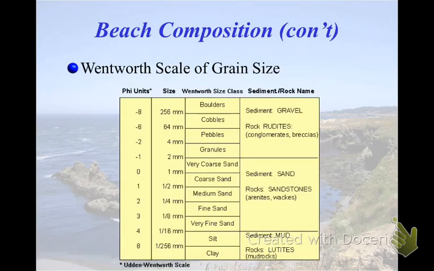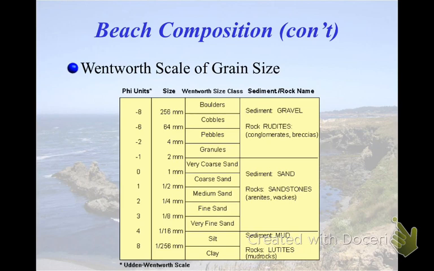The Wentworth scale, all the Ocean Bowl kids kind of know this to some degree. Sand is actually a size, not a material. I think a lot of kids struggle with this. They think sand is a material. All of these terms in here, whether it's a boulder all the way down to clay, those aren't materials, those are sizes. So boulders are bigger than about 256 millimeters, which is maybe a foot across. And clay and silt are very fine particles. What they're made of is sort of irrelevant.